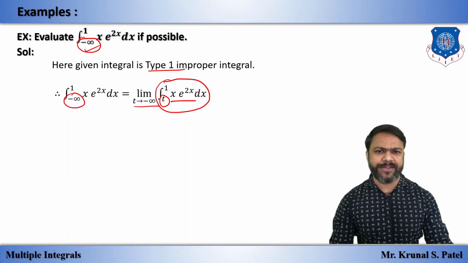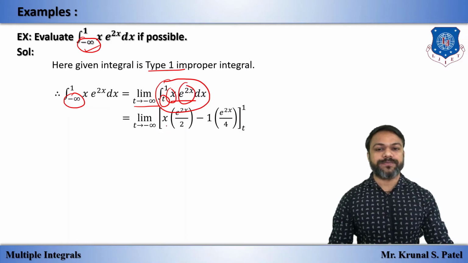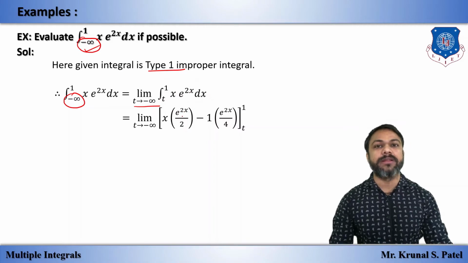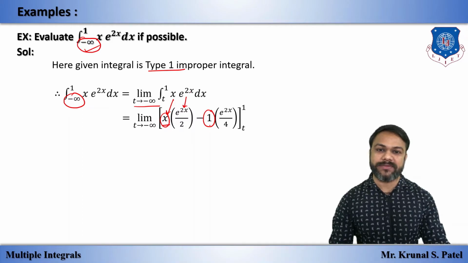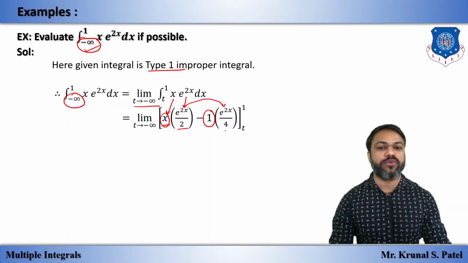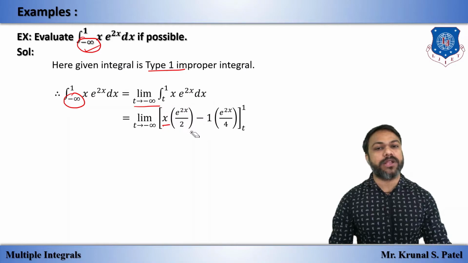Okay, formula of integration, normal u v. By Bernoulli, you can use integration by parts, but Bernoulli will make it easy. So first u as it is, integration of v, minus differentiation of u, that means differentiation of x is 1. Again, integration of this is e raised to minus 2x by 2, and this 2 is already there, so 2 to the 4. Now, we will put upper limit minus lower limit.